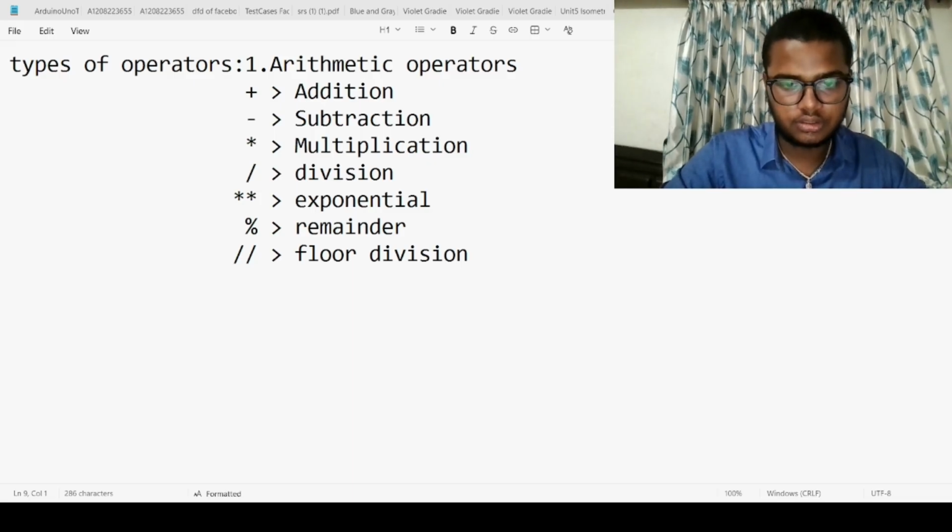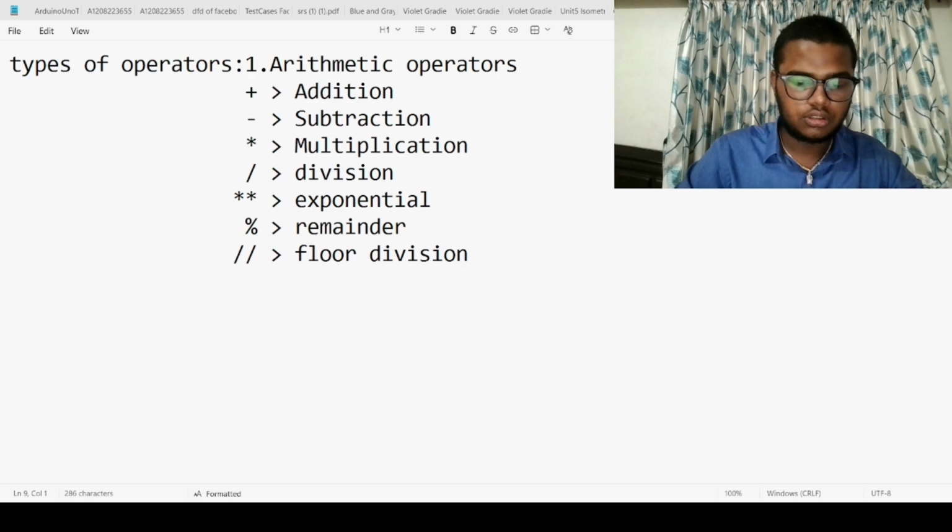Let's take num1 is equal to int, sorry, int input num1. num2 is equal to int input num2.